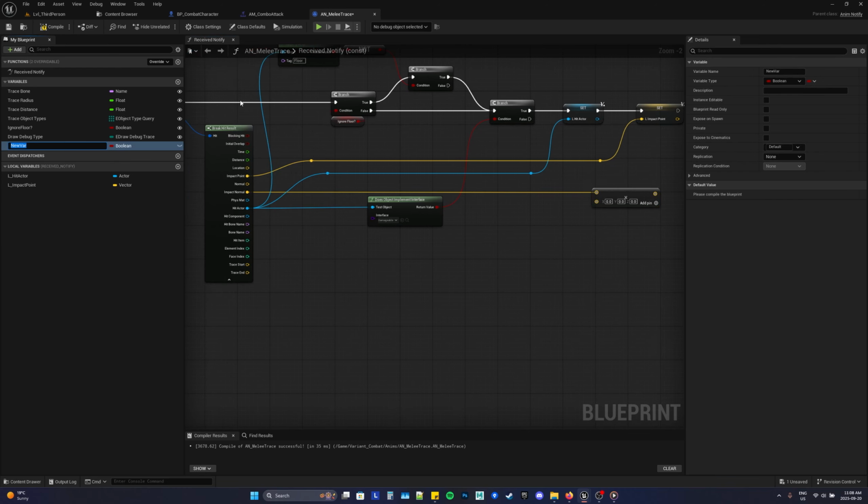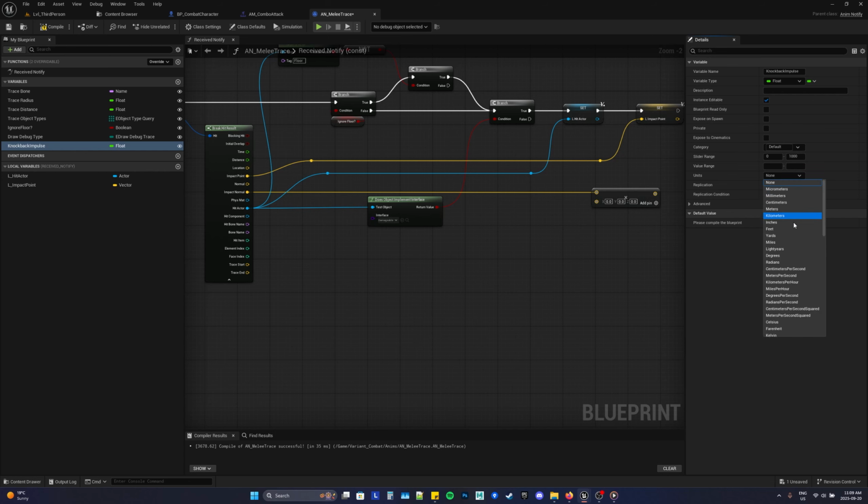So let's make a new float. I'll call this knockback impulse. This will be of type float, instance editable, and the default value can be like 30. We will set slider ranges as well. So let's go 0 to 1,000. I'll leave the value range open. It really shouldn't have to go outside of those values, but just to leave the option there if you guys want to test things, the value range can be left default.